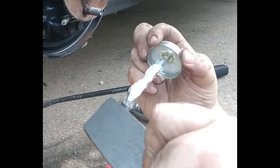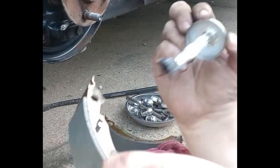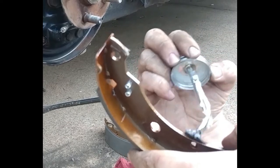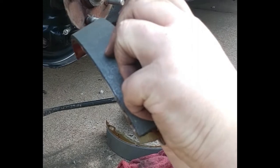Spots here. You don't gotta get this on the pad itself, okay? Now I said it, don't put it on the pad itself. Okay? Get overzealous with this stuff, man, and cause you more problems than you wanted to start with.